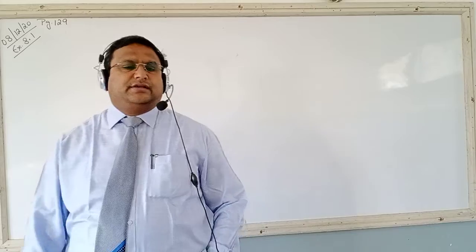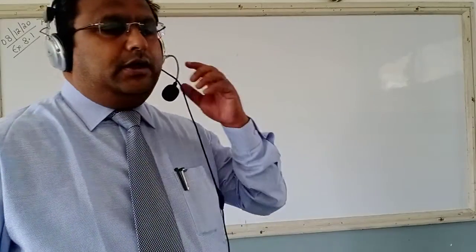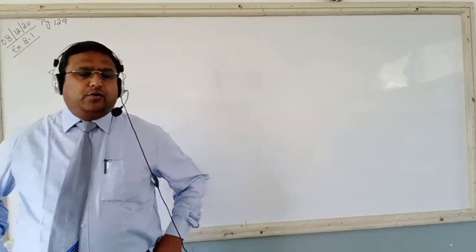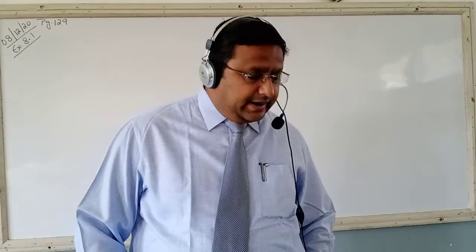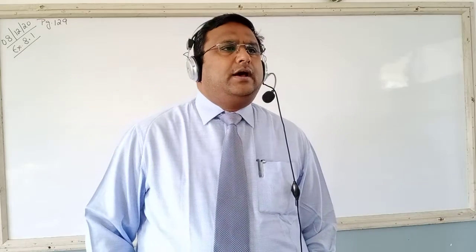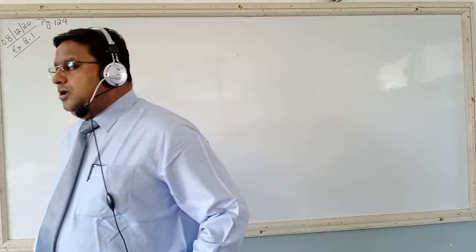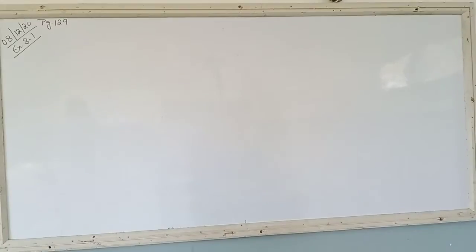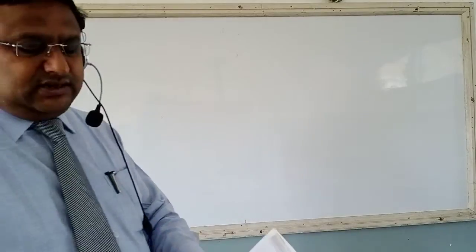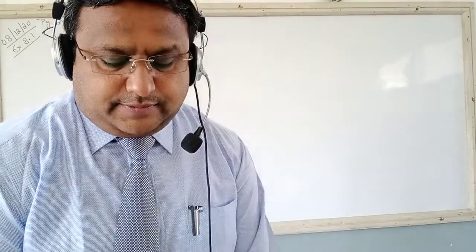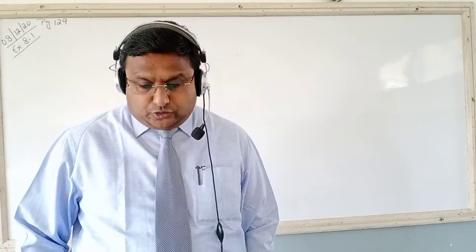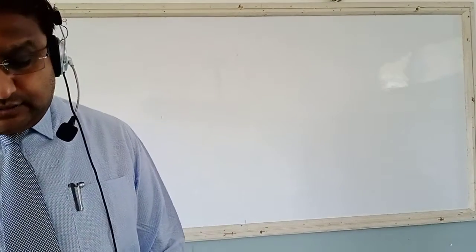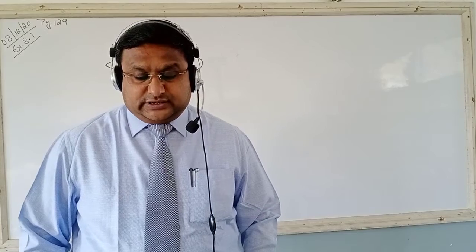Yesterday in the live class and in the video that was provided to you in your ERP, we had discussed similar figures, not similar triangles, rather similar figures: square, rectangle, rhombus, right? And we had also discussed your basic proportionality theorem. Yes, we had proved basic proportionality theorem and we had also discussed certain questions from exercise 6.2 on page 128.